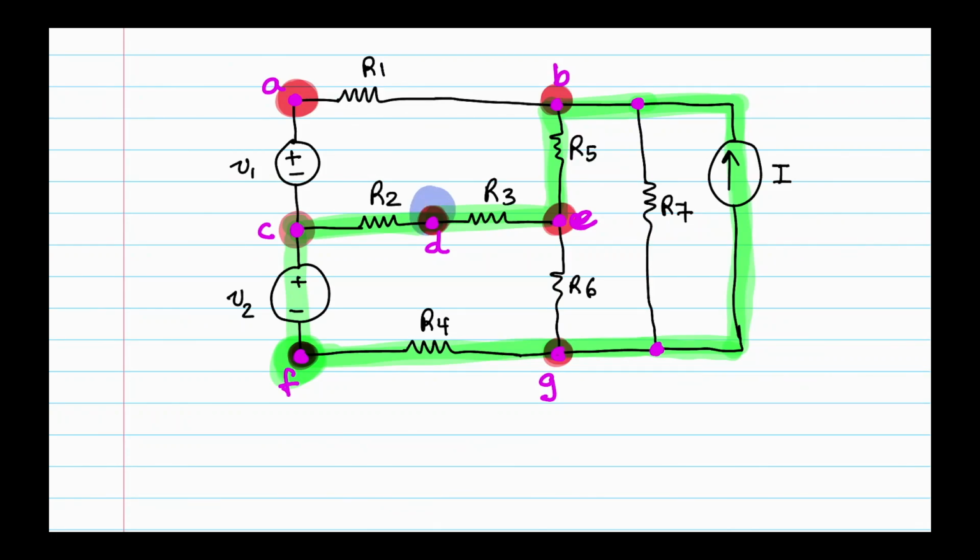You can start on this node, then take a path to the left, down below, to the right, go to the top, and then come back and end at the same node D. That's a loop as well. If you begin and end at the same node, it's called a loop.